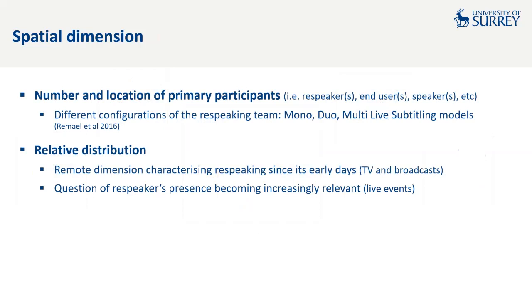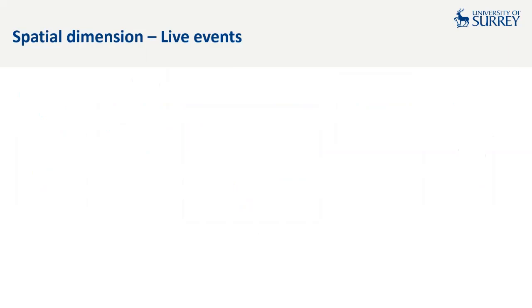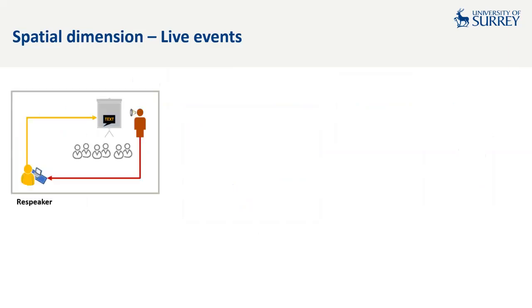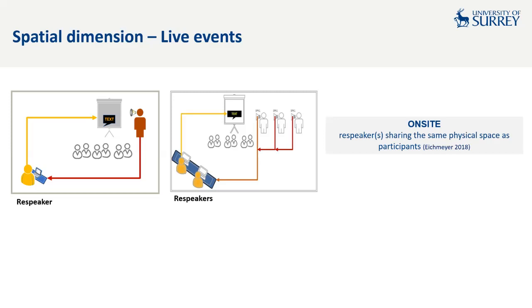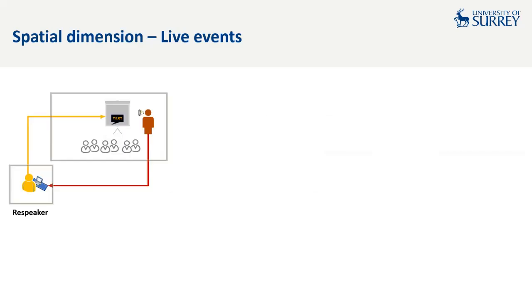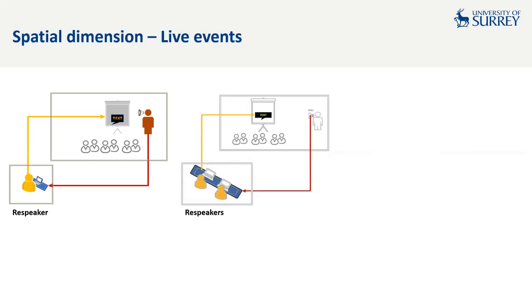Research on different modalities of interpreting can provide a broad framework to classify different configurations of interlingual respeaking. These may range from prototypical ones with one or more respeakers on site sharing the same physical space as the speakers and audience, or working from its vicinity, for instance, a separate room within the conference venue. And this is what we can call proximal interlingual respeaking.